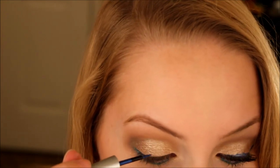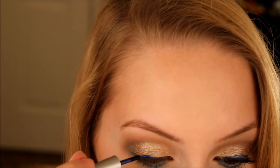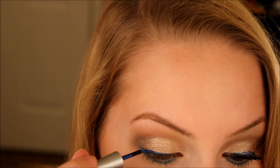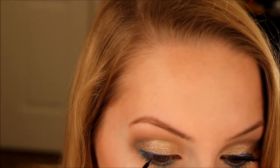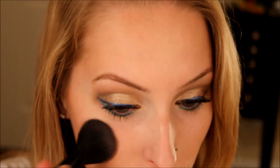We're going to take Wet n Wild liquid liner in blue. I only do part of this on camera because I cannot do my eyeliner or mascara on camera — it's ridiculous. So I'll just give you a clip of what I'm doing: a basic liquid liner with a wing on it, and I'm finishing this off camera. Then I'm going to use some mascara — I use about three different mascaras, but I'm doing this off camera as well. And we're all done.